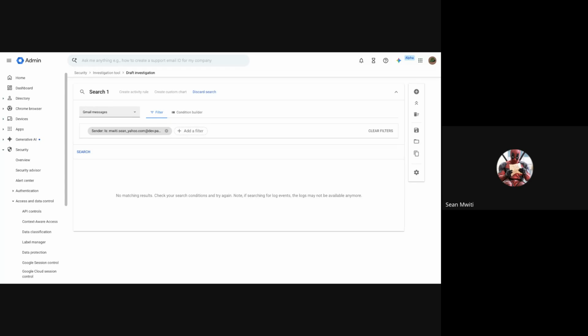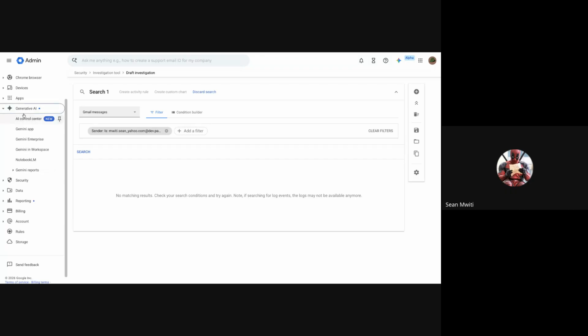All right, I see we're almost running out of time. I will try to do the rest as quickly as possible. The next thing that I wanted to go through now is the Gemini AI Admin Center, so AI Control Center, sorry. For Gemini, as I said, currently we have how many Gemini models here? This is the control center, so you have everything here for any AI customization that you have. Currently we have 1, 2, 3, 4 Gemini applications or access centers.